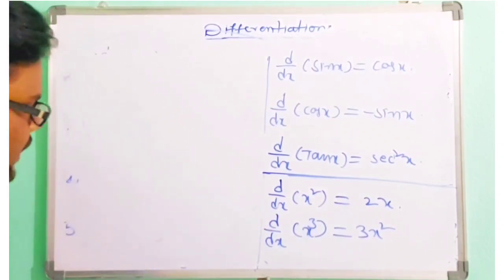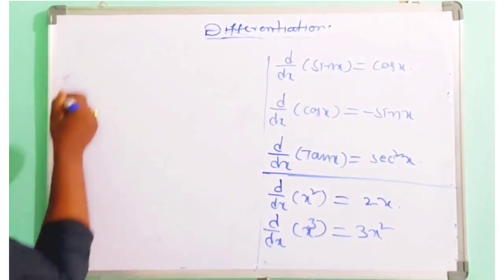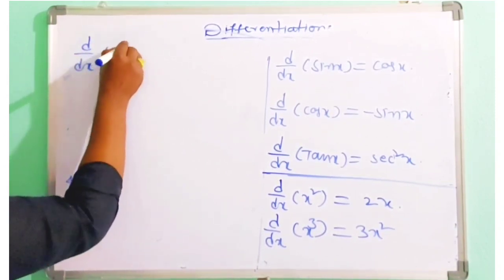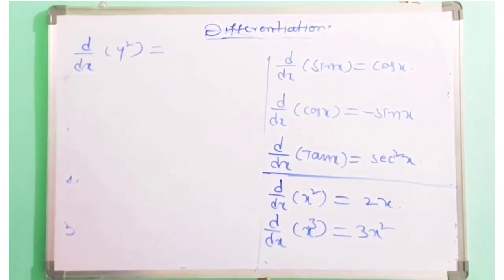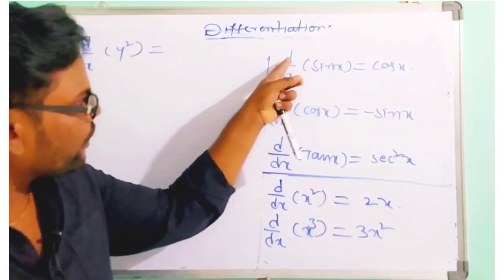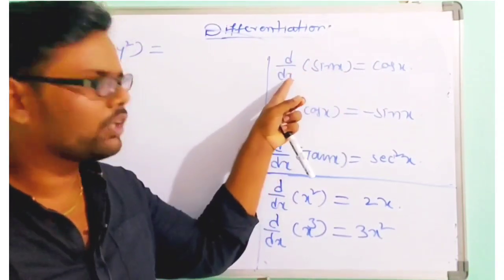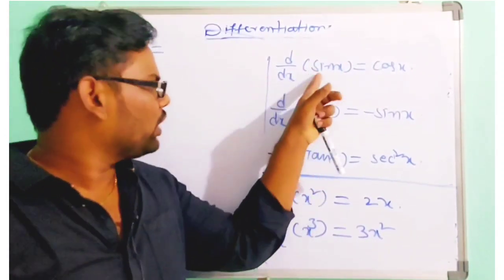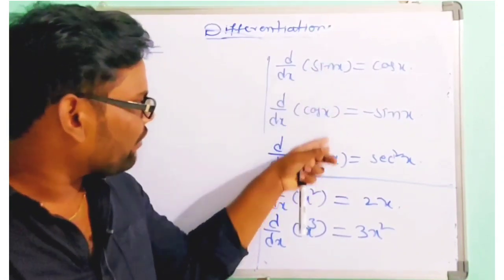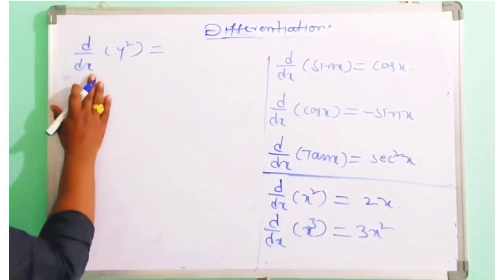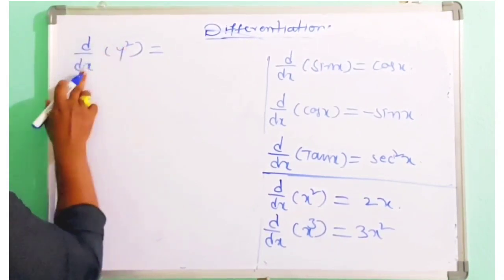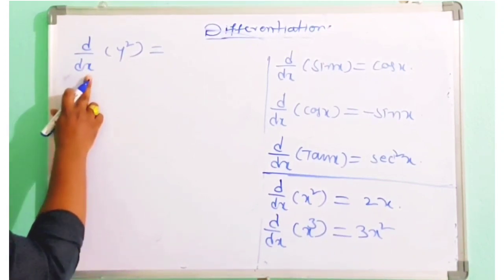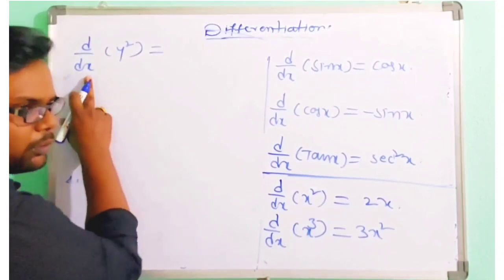And next one is, for example, d by dx of y square. If you observe this fashion, here the derivative of sin x with respect to x is the derivative of one quantity with respect to the same quantity, isn't it? So that is what we need to understand here. Here the fashion will be different. So we need to do the derivative of y square with respect to x, right? The derivative of one quantity with respect to another quantity, isn't it? So that is the thing we need to observe here, right?